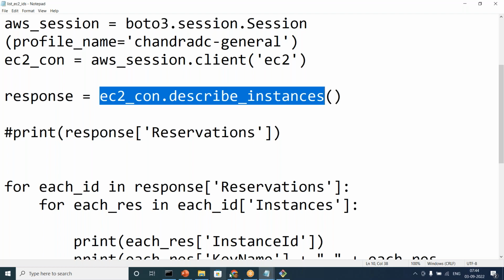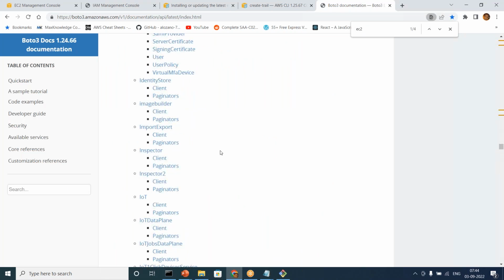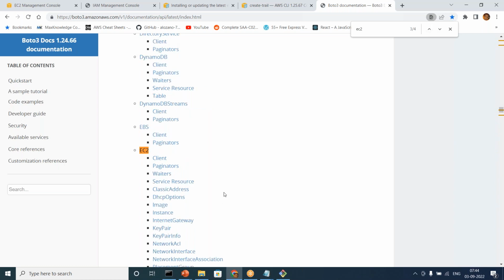EC2 describe all instances is one of the methods that we have. Let's go and see for EC2, go to instance.